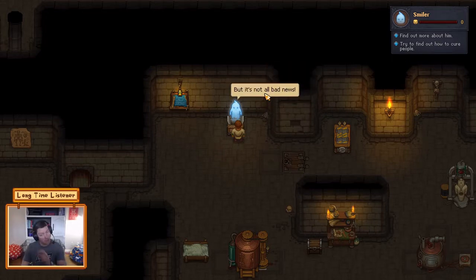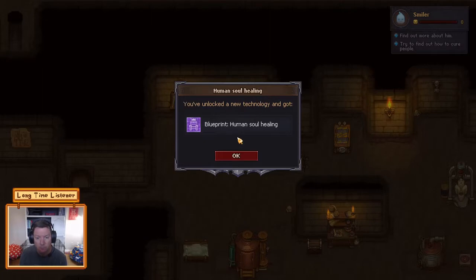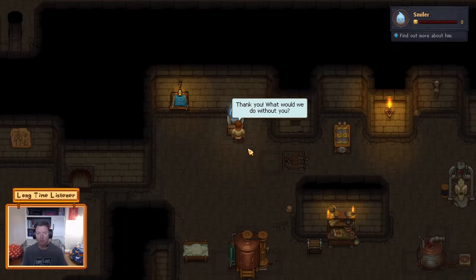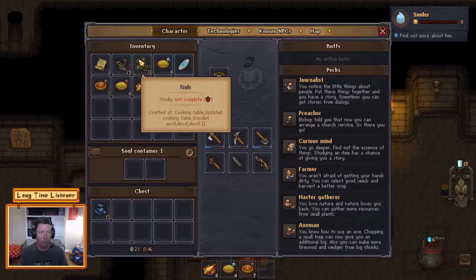But it's not all bad news. I know that you need a really special interface where you can place a person. Human soul healing blueprint. Thanks. What would we do without you? You're welcome. All right, let's go home.